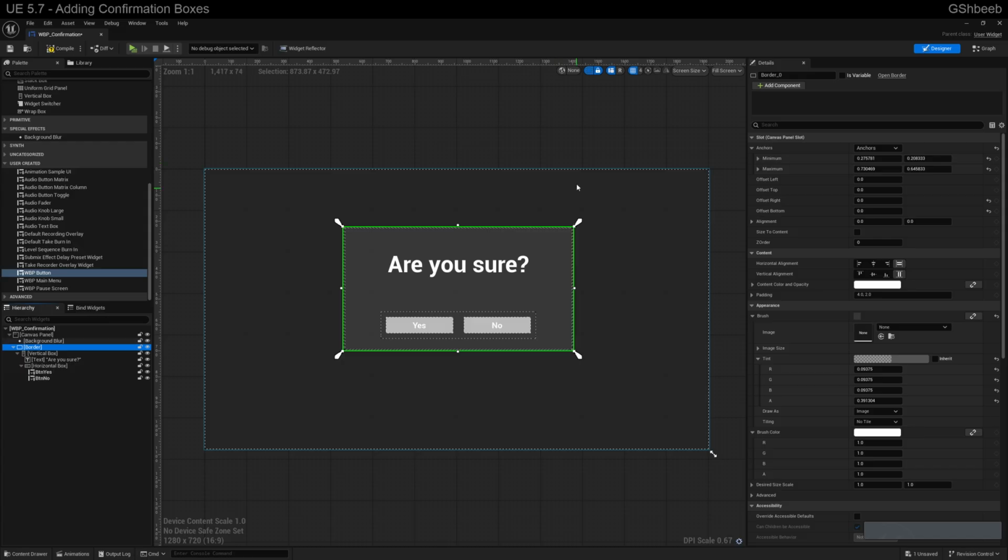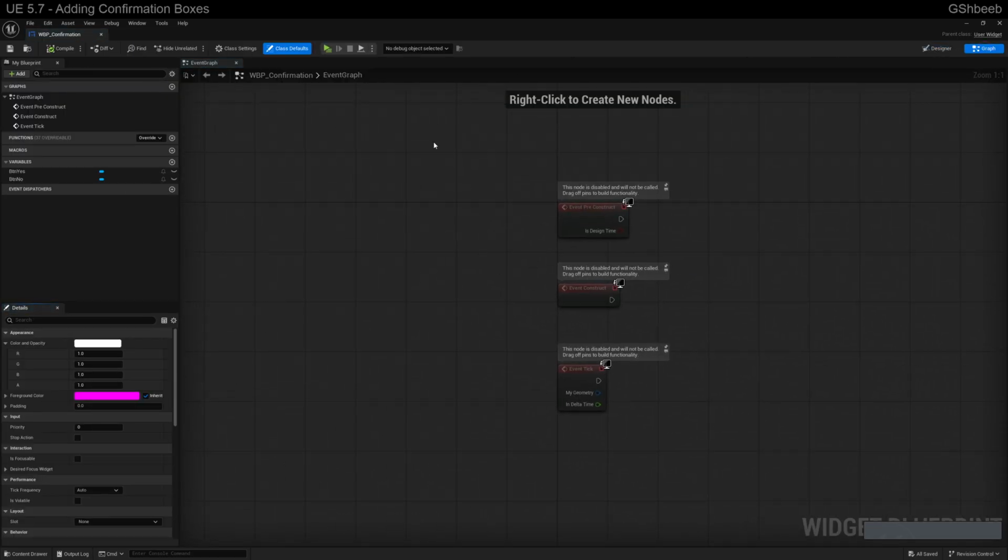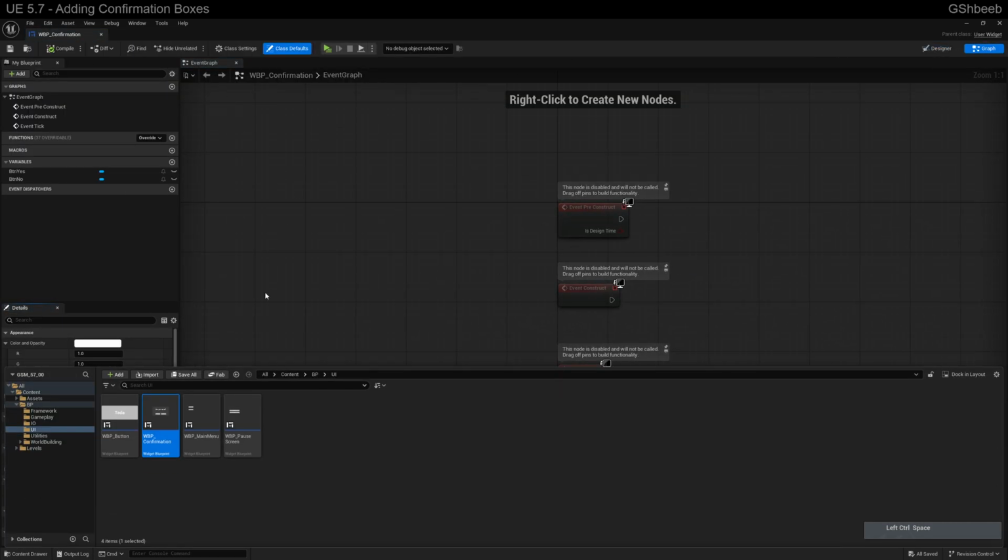There we go. So this dialog box is going to be added onto the scene whenever we load whatever scene is going to have a confirmation. So "Are you sure?" is going to be what kicks it back. So I'm going to come into the functionality for this in just a second, but we want to make sure that this is being drawn properly. Let's go to see where we're at.